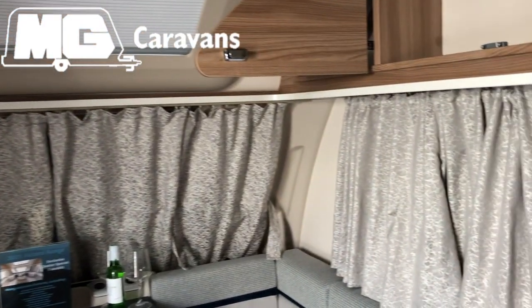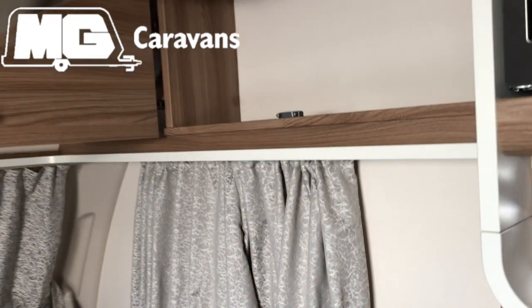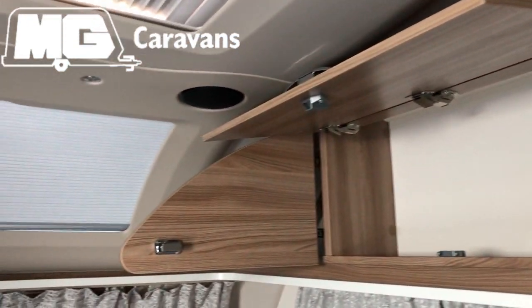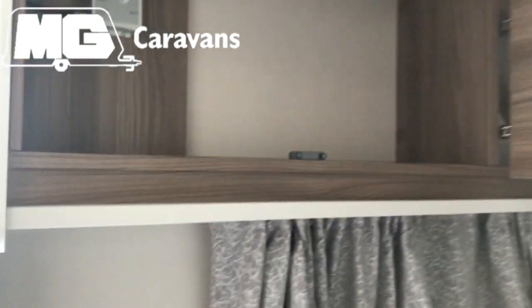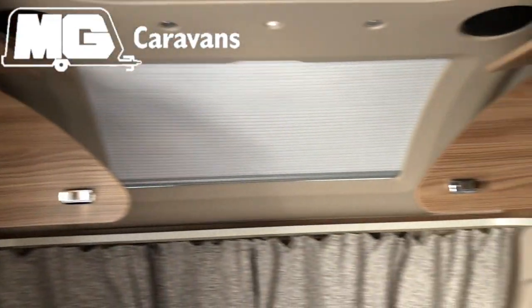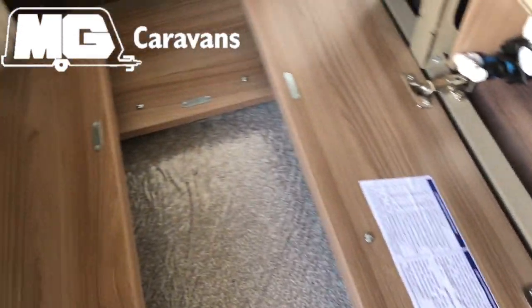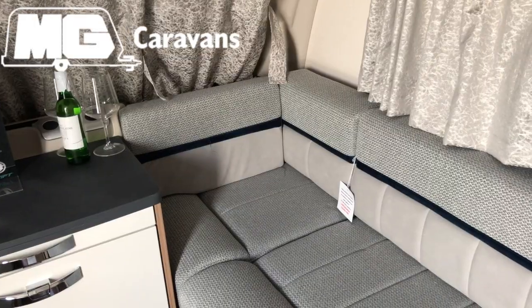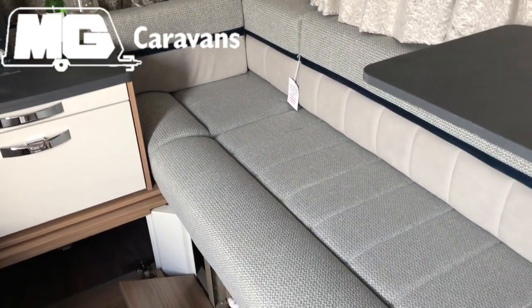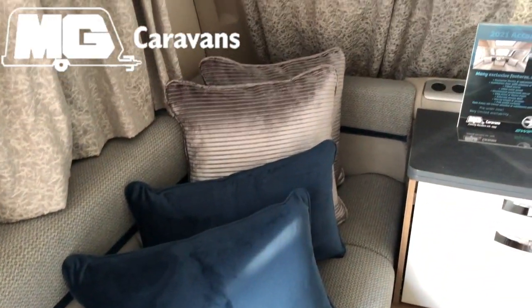So we've got all of our curtains and blinds shut now. It's also noted in the handbook that you'll want to make sure that your cupboards are open. There's no crumbs and things to entice mice into the van. So this promotes circulation around the Caravan, and then also your lower lockers open, which have got ventilation points in the floor. If you've got enough storage at home, it might be an idea to take the cushions and seats home, just to prevent any mould on those.